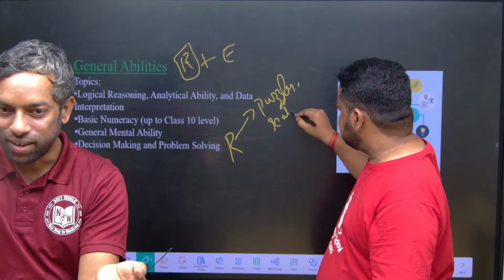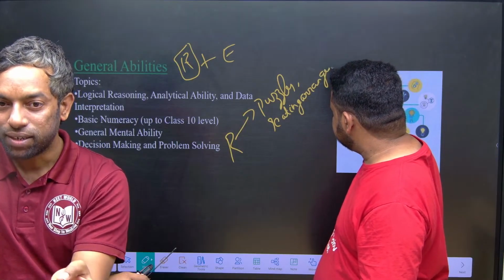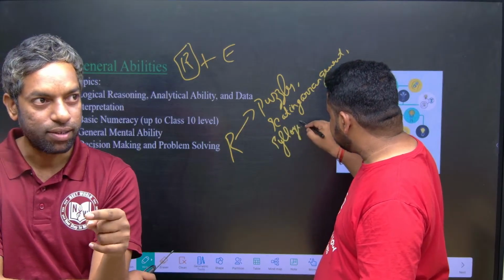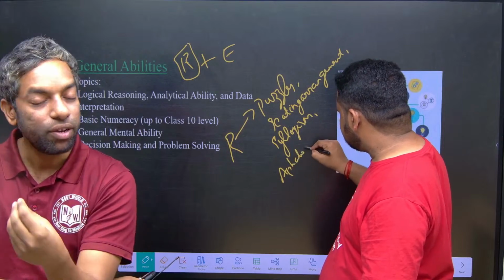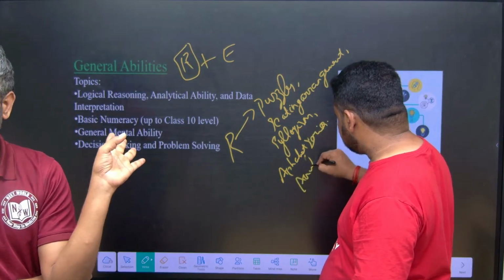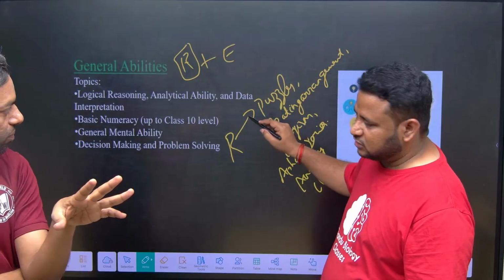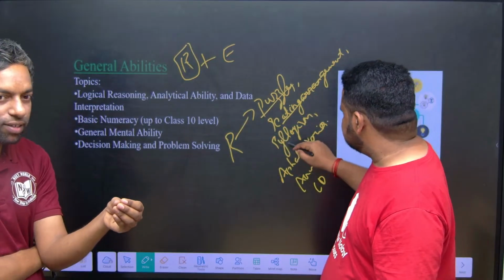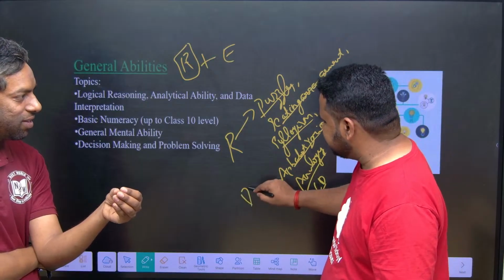Just calendar is a bit tricky, and clocks, dates, dice, syllogisms, number coding and series coding are a bit hard, so you need more practice. There are certain topics that are very easy in logical reasoning. These are the high weightage topics. When it comes to logical reasoning: puzzles, seating arrangement, be it linear or circular, blood relations, syllogism, alphabet series, analogy, coding-decoding, and direction and distance.